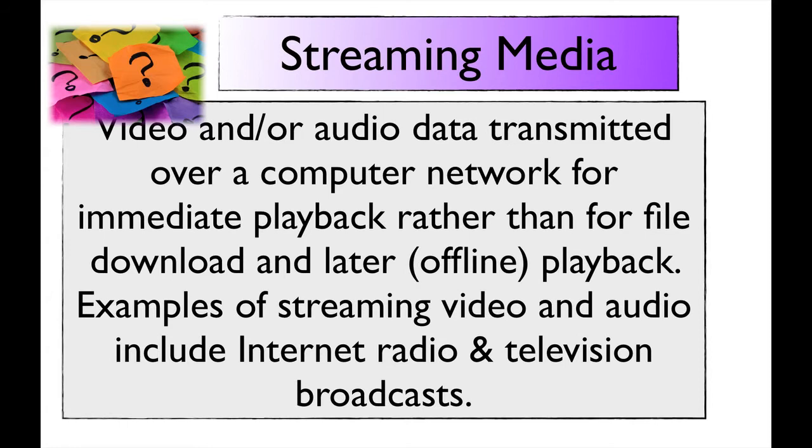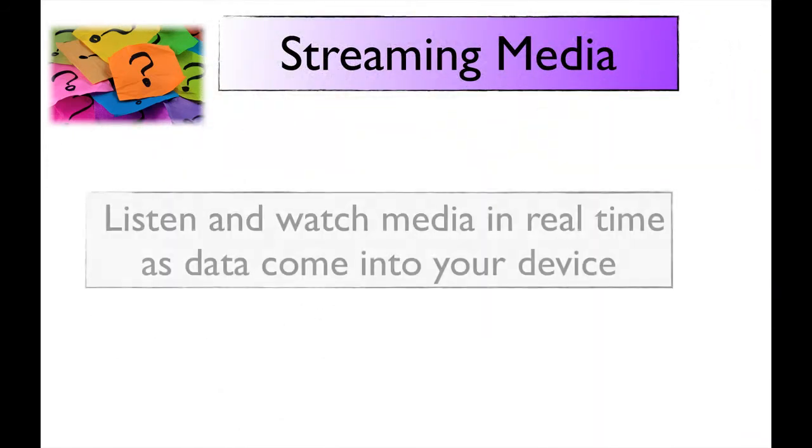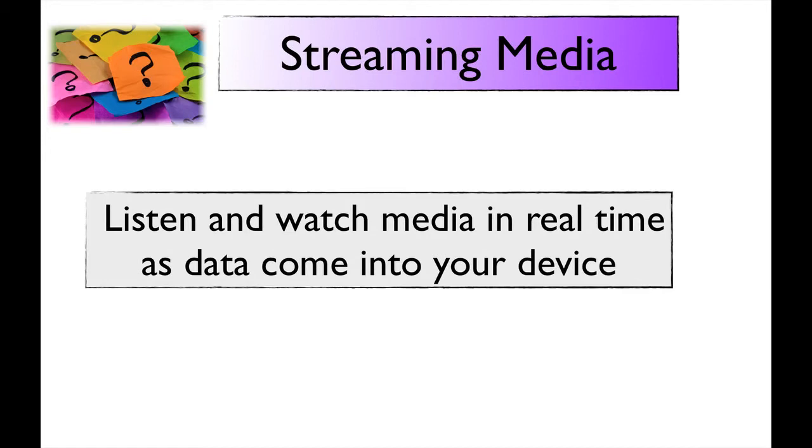So if you have a 3G data plan, every time you stream something, it's eating into your data plan. If you download it, it's only going to take the data for the first time you download it. But most things now are streaming. So if you're going to listen to the radio online, that's streaming radio. If you're going onto the ABC site to watch on-demand TV, that's streaming. It's not downloading. And streaming is the way we are going in media in the future. Streaming means that you can watch media, and by media I'm talking about a TV show or a movie or a news program or a YouTube video or listen to radio. You're doing it in real time as data comes into your device.